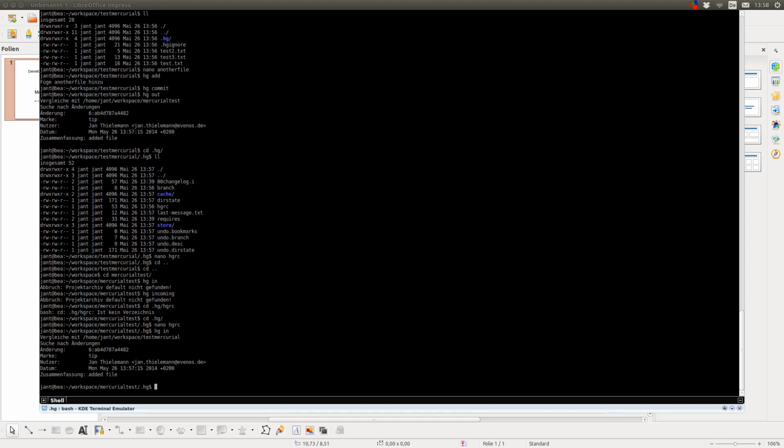And now I see, if I type in the incoming command, that my remote repository has changes from here. So I can pull these changes by typing in hg pull.